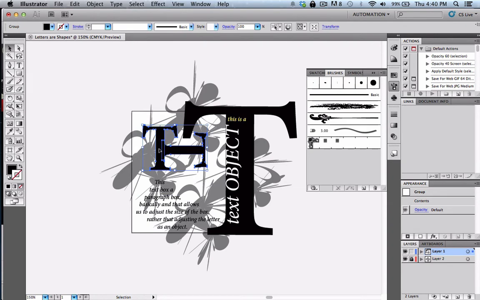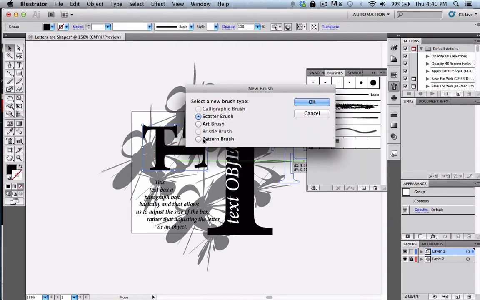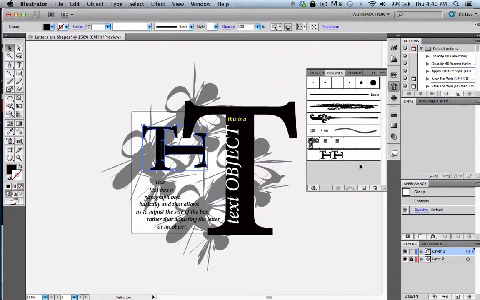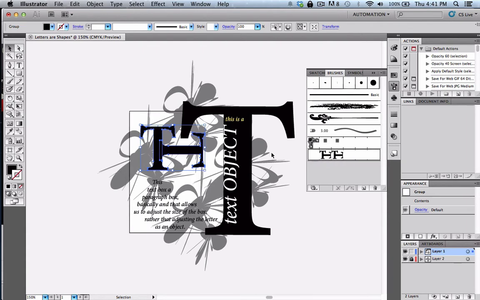And now that that is an outline, I'm going to drag it into the pattern brush window, and I get this dialog box about making my pattern brush. These boxes would tell you how to treat corners in your pattern. For now, we're not going to worry about that. So we say OK, and I've made a pattern made out of that shape. And you could use this in a multitude of ways, and I'll let you experiment with how. But for now, what I want to show you is basically how to apply a pattern to a path.